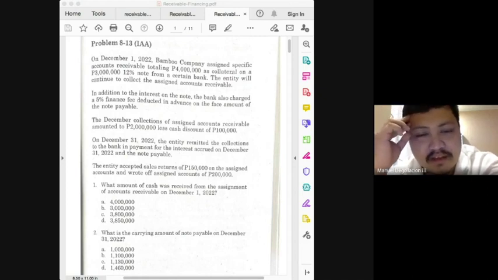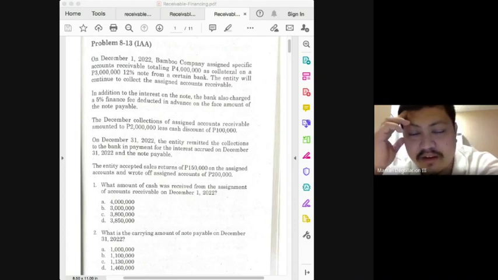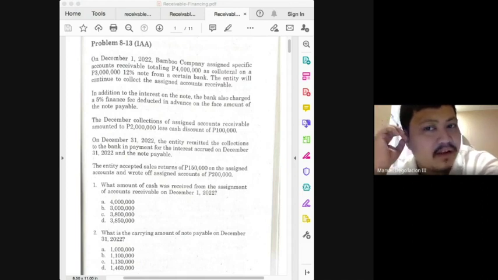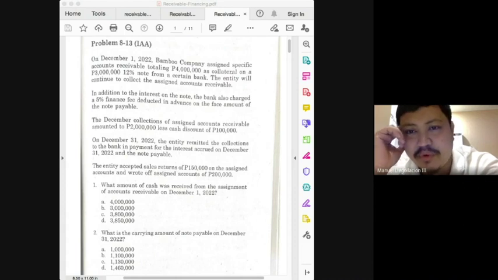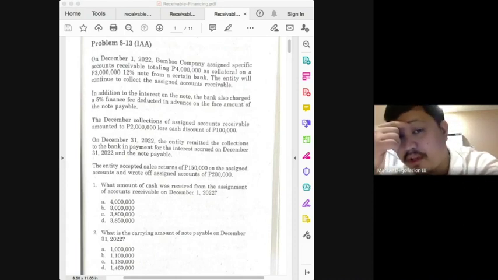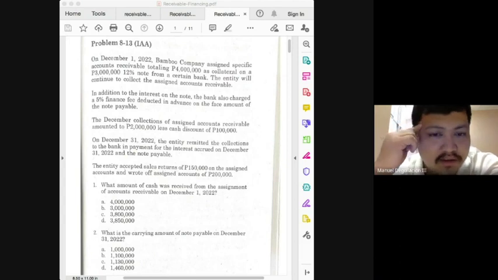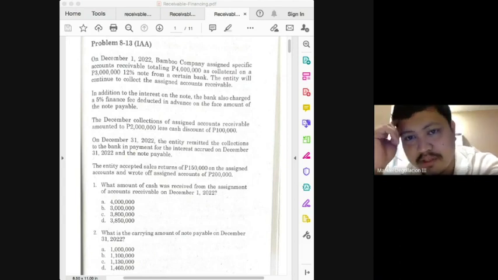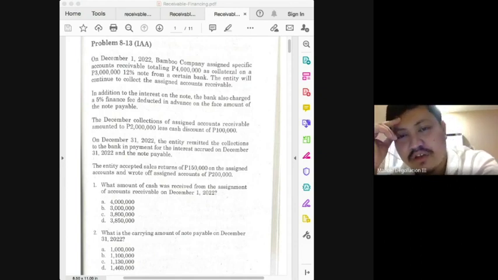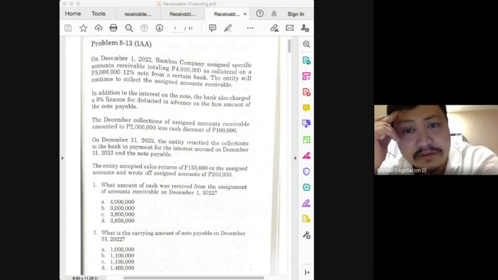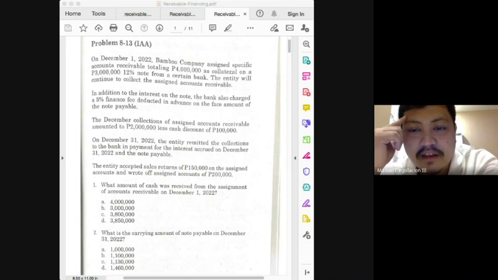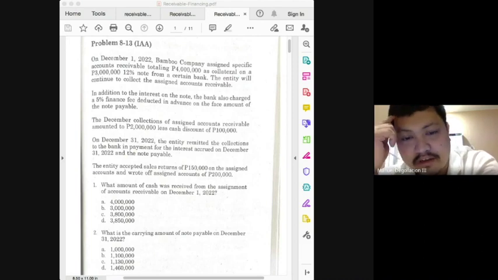Okay, you can expect that the amount of receivable that is being used as collateral would almost always be greater than the amount that we are borrowing, greater than the amount that we are getting. So possible sources of error here for the students would be that they would think that we are getting 4 million. That's wrong. We are only borrowing 3 million. Others would also think that the 5% would be based on the 4 million. Again, that's wrong. The 5% should be based on the amount that we are borrowing. Since we are borrowing 3 million, but we are paying in advance a 5% finance charge amounting to 150,000, determined by multiplying 5% and 3 million, the amount of cash that we would be getting would be 2,850,000.